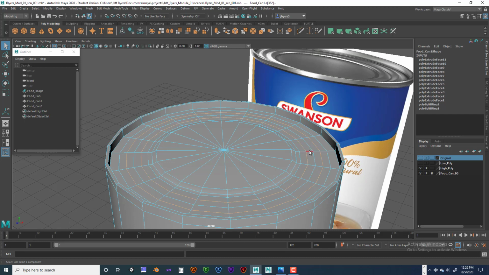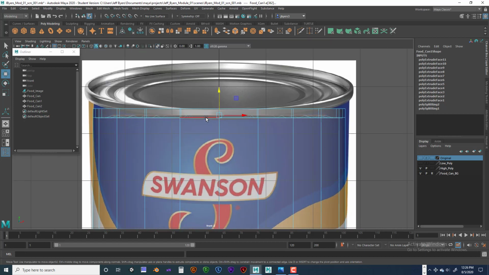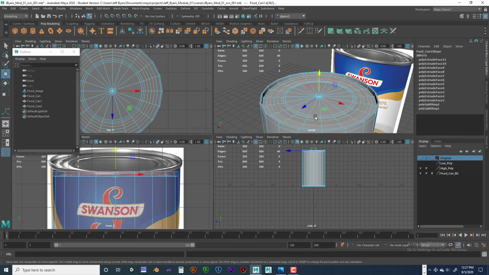Okay. And we're going to hit the W key and move these up, just like that. Very cool. From the side view, you can see we'll go probably about a quarter way up the can, maybe. Maybe we can do more. Let's make that kind of obvious. So halfway up the can. There we go. Those are going to be really obvious.